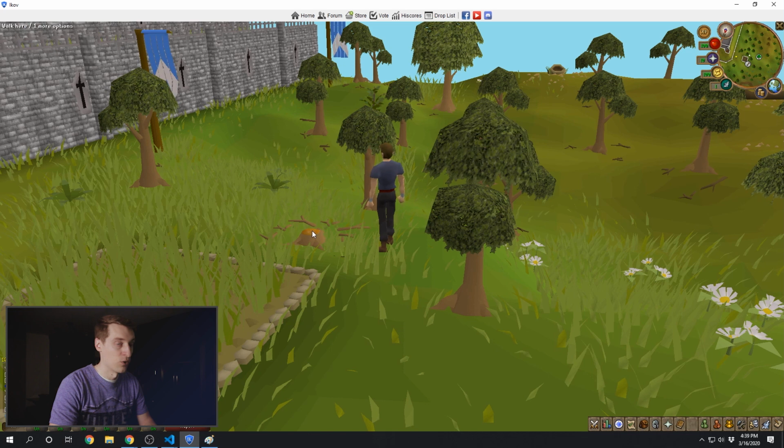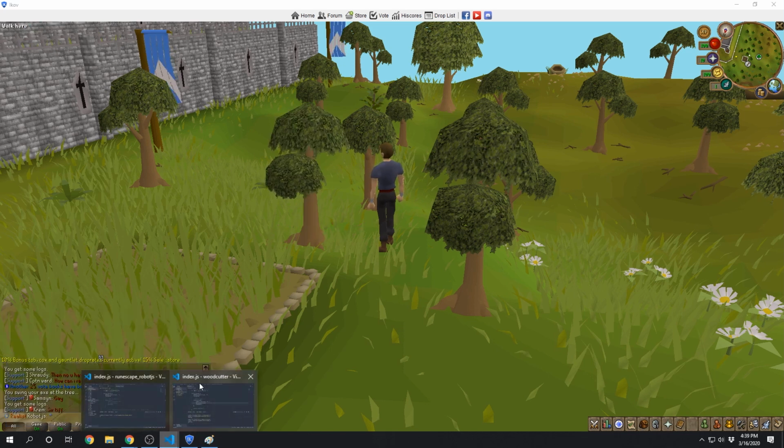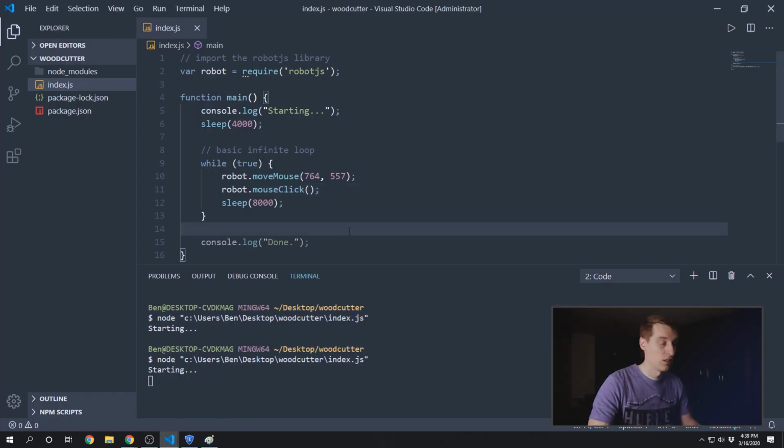So to get control back over our computer, you need to quickly go over to the code again, into your terminal, and then Control-C, once again, will kill your script. If you're using Notepad and PowerShell, of course, you'll want to go and select PowerShell and not your code when you press Control-C.